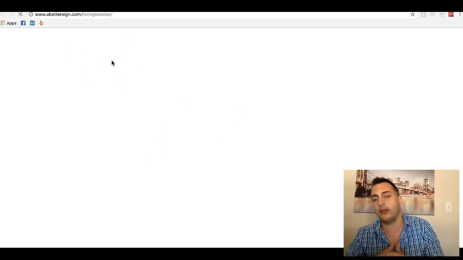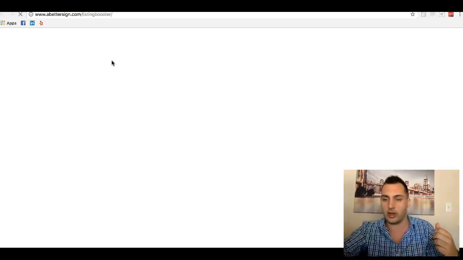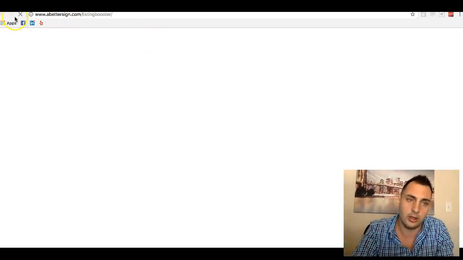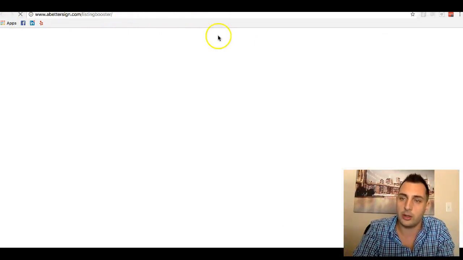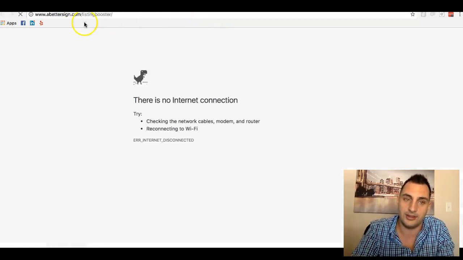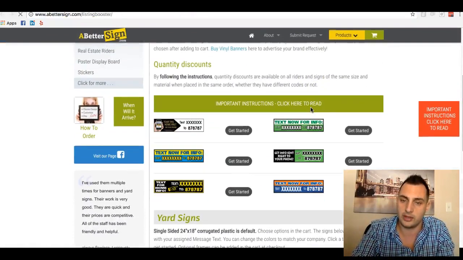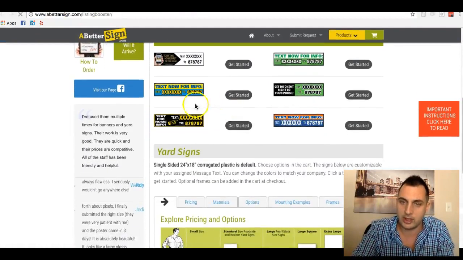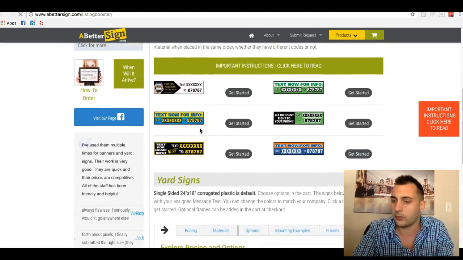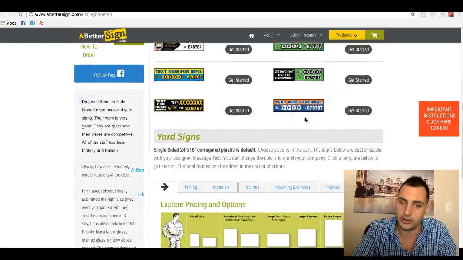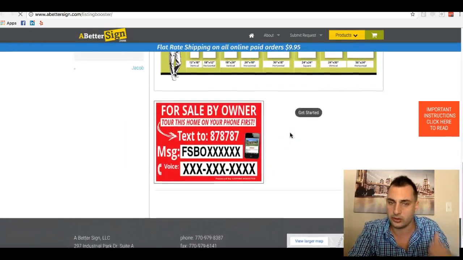Locally, if you're in Southern California, Los Angeles County, all the way down to San Diego, Riverside, San Bernardino, I found a better sign. It's called A Better Sign, or at least a better priced sign. They'll print and design these, but the designs are limited, and a lot of times you'll want different colors for your brokerage, or you want your logo on there. So I found someone that'll do these signs for cheaper. The resource is down there.